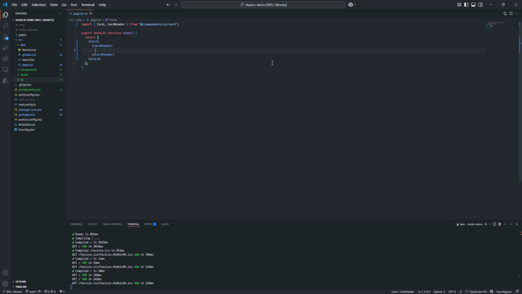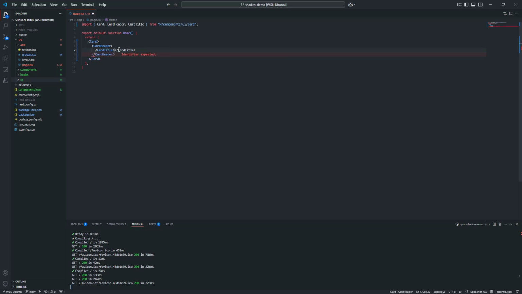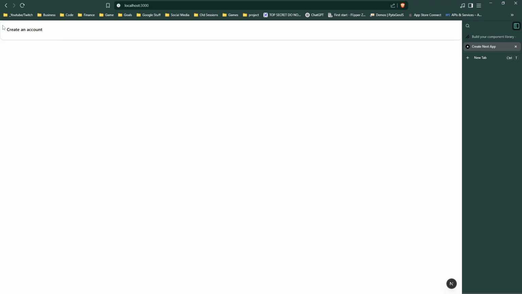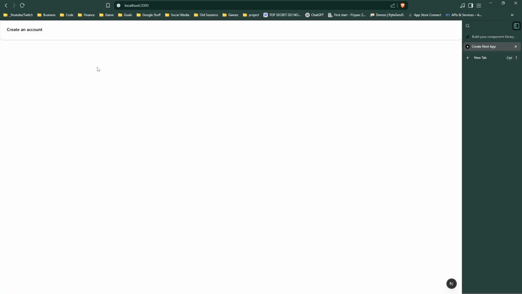And then we need to provide in our card title, which will be create an account. Now, why don't we save this for now and take a look at how it looks within our web page. Uh-oh. Looks like it's not taking up what we would expect, right? The form and look of our card. It's kind of extended the full width of the screen, and it's all the way at the top.